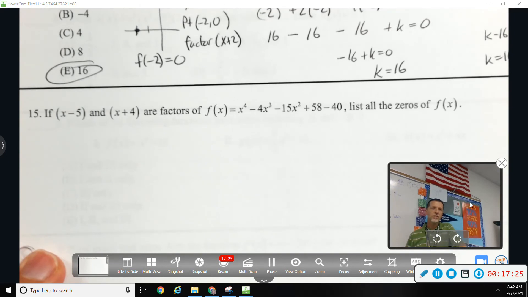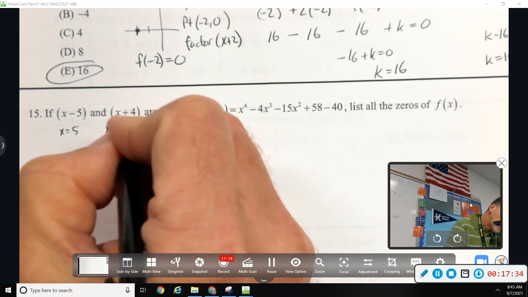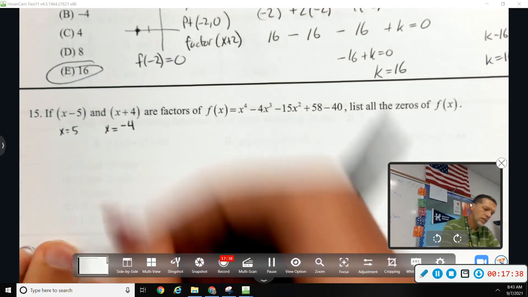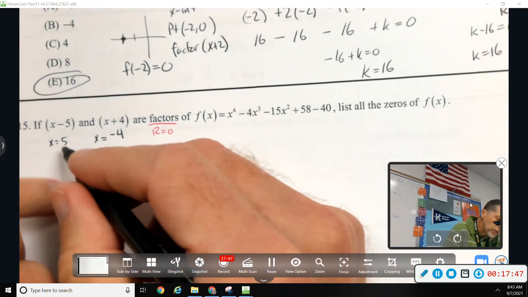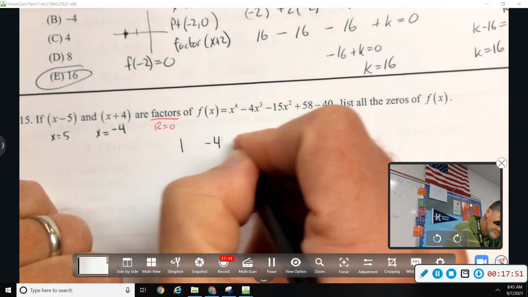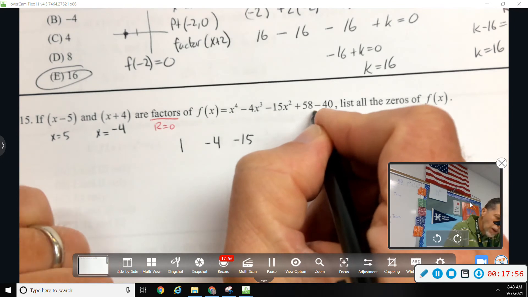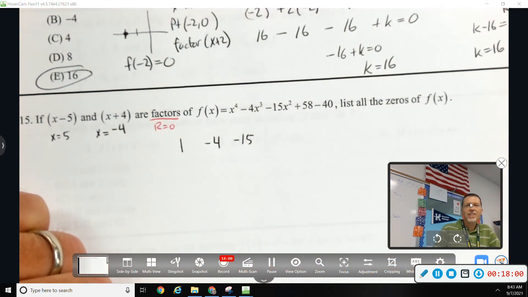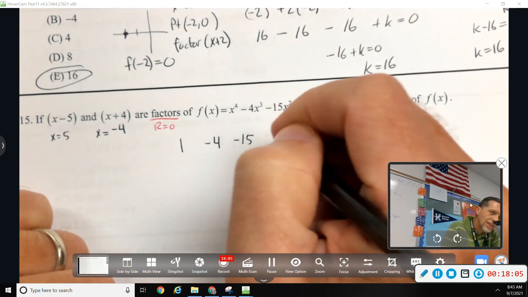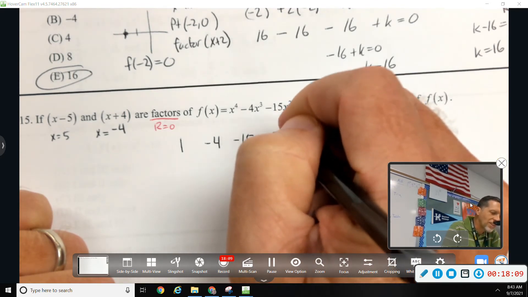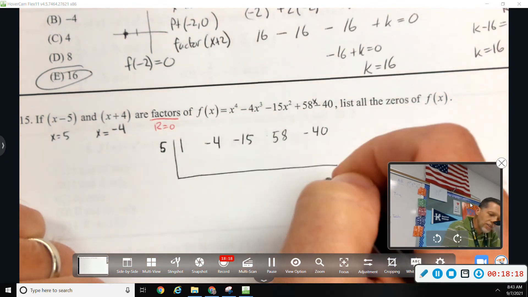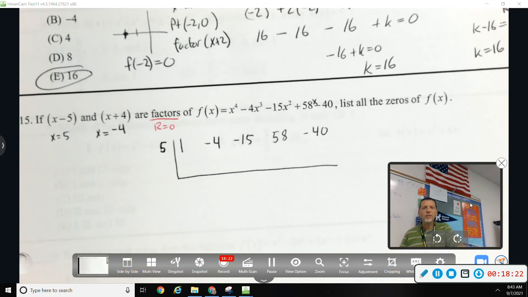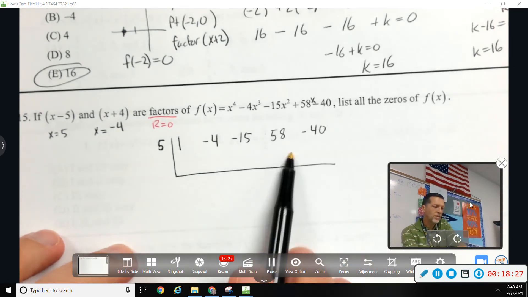If x minus 5 and x plus 4 are factors of that long, ugly thing, find all the zeros. Do what twice? So, we'll synthetic divide with 5 and negative 4, and they're supposed to work, right? Factors means r should be 0. So, if we don't get r 0, then we're doing something wrong. So, that's kind of nice that we know these are supposed to work. So, we grab our coefficients. I bet there's supposed to be an x on that 58. Right, surely there's... Okay, so that means it's supposed to be 58x. Well, we'll find out, because if we get 0 at the end, we'll know we've guessed correct on this correction here. And if you did 58 minus 40 input, yeah, it wouldn't work the other way.